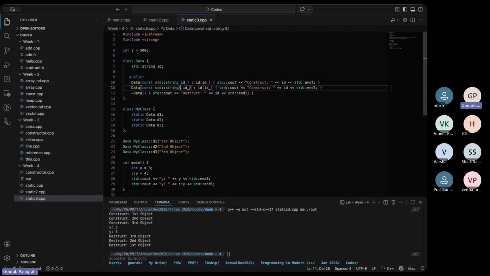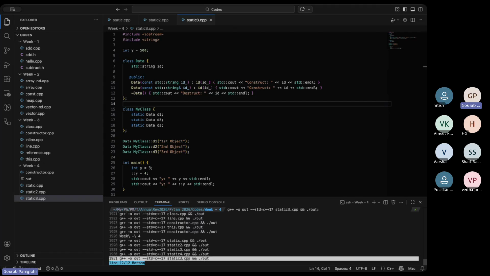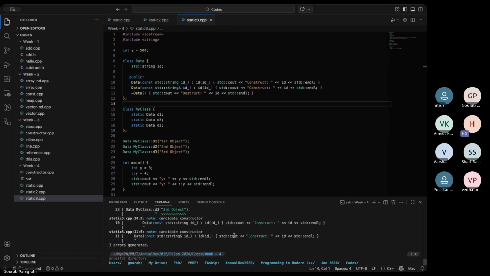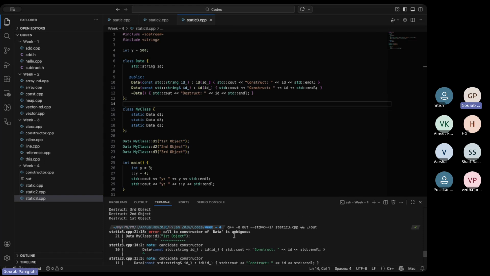I think this will be problematic because C++ won't be able to figure out which to call. If it's ambiguous, then it throws errors. But let's see. Yeah, the second one actually throws errors. The reason being that it's ambiguous. It says also, it's ambiguous.